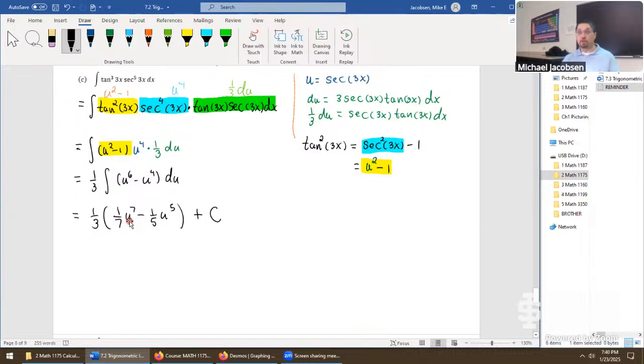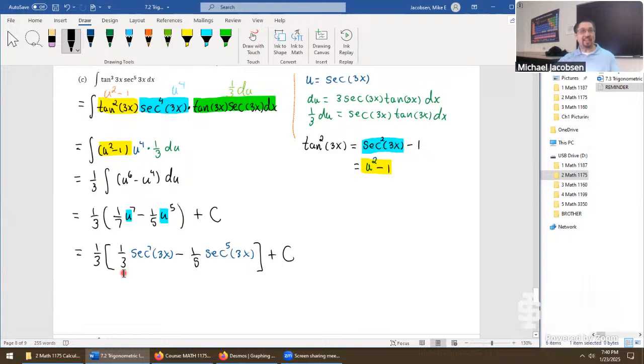Then the last thing to do is just undo our substitution. In place of those two variables u, we're just going back to secant 3x. So from here out, we're pretty much just writing down as fast as our hand can move. A third, secant power 7, 3x, minus a fifth, secant power 5, 3x. Add in our arbitrary constant, and we've got it, folks. That's the antiderivative of that mess there. Yeah, go ahead. First fraction.